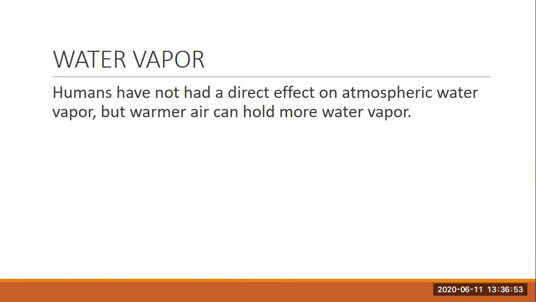And one thing we haven't talked about is water vapor. Have humans had an effect on water vapor? Essentially, no. We don't have a direct effect on that, so we really don't talk about that a whole lot in terms of greenhouse gas concentrations, because we really don't have any play in that. The one thing to know, though, is as the Earth's atmosphere warms, its ability to hold water vapor does increase. And so there would be a greater probability of evaporation, so you're going to have more water vapor in the atmosphere. So as that water vapor condenses, more heat is going to be released into the atmosphere.